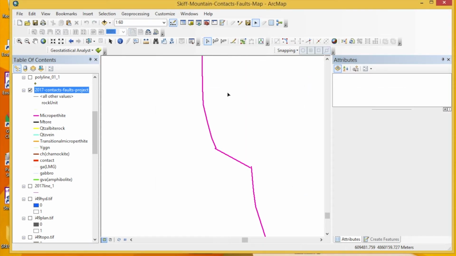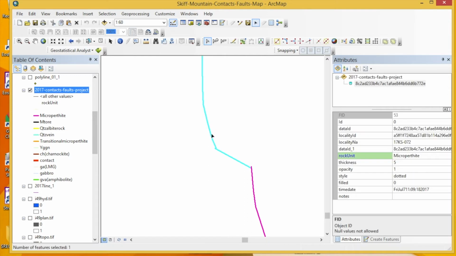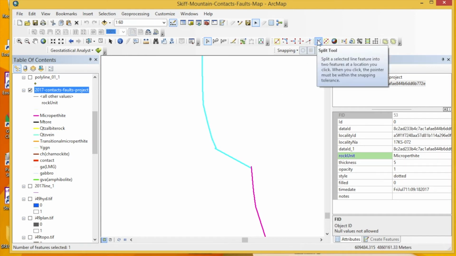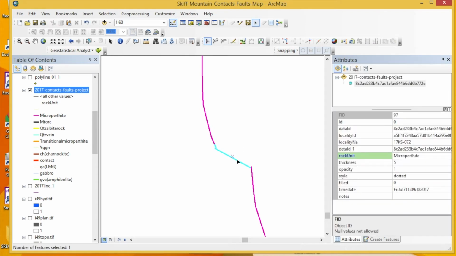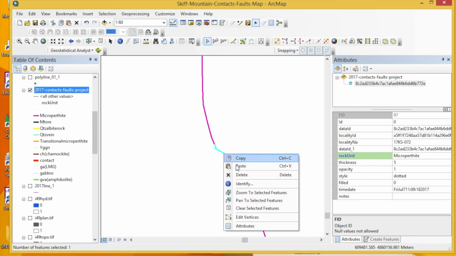The split tool comes in handy if you need to edit a line and chop it. So let's say we want to fix this line. You go click it first and then go to the split tool, and you can press maybe somewhere right here. And now you can see that this little part of that line has been split. And so, for instance, you can delete it.